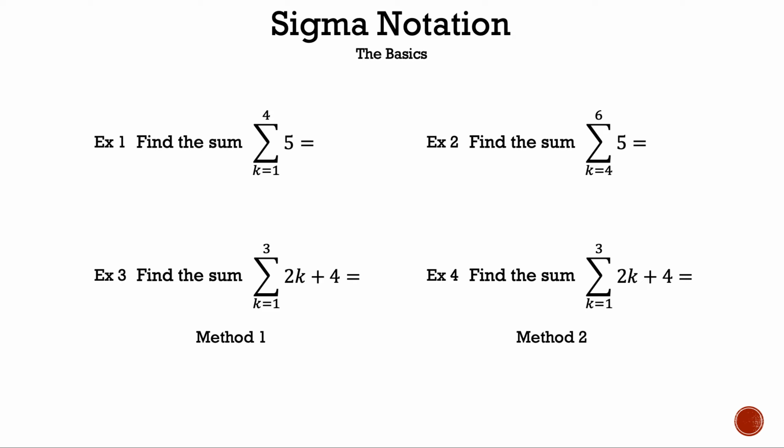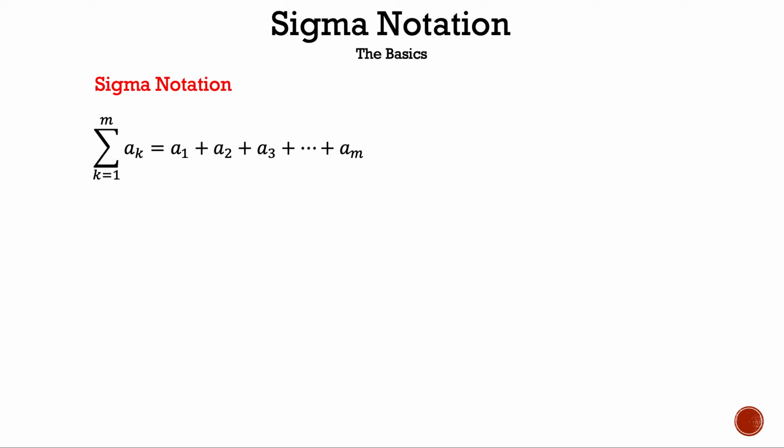Now, let's take a look at the examples we're going to discuss in today's video. Before we take a look at example 1, let's look at the notation and some theorems. First, we have sigma notation. The weird E is the capital Greek letter sigma. The M on top is the last number that we want to use. K is the index, and 1 is the first number that we want to use. Finally, A sub k is the sequence that we use to find the sum, whether it is the partial or its entirety.